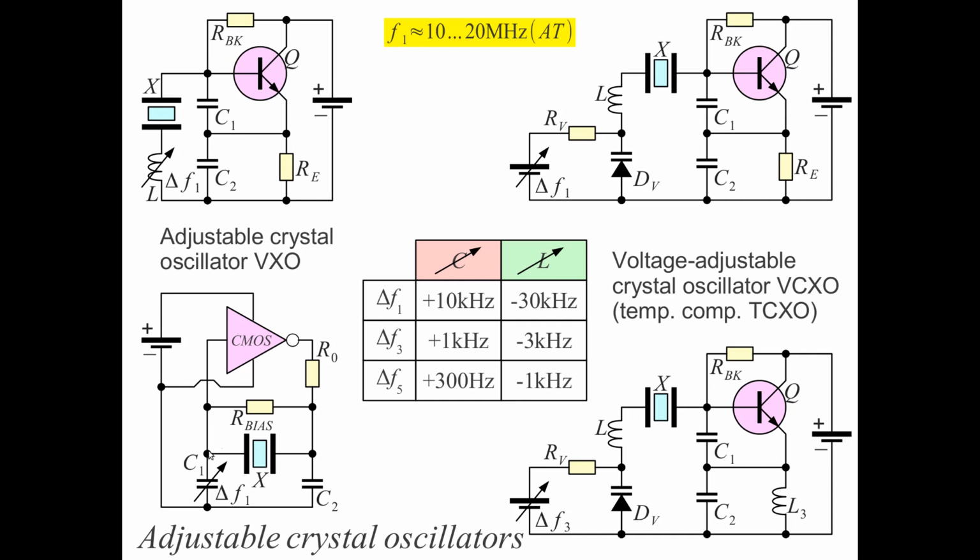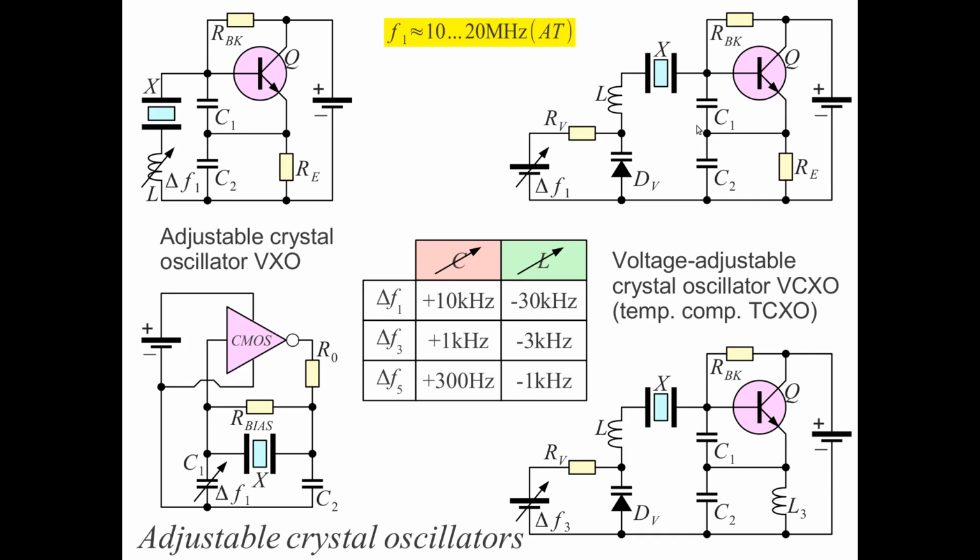So if you have an outside capacitor, the tuning range is very small, while if you have an outside inductor, the tuning range is somewhat larger, but it may be useful at the fundamental frequency. It has less of an effect at the third overtone, and it has almost no effect on the fifth overtone, because with the fifth overtone everything happens inside the crystal itself. Electrodes have very little effect here.